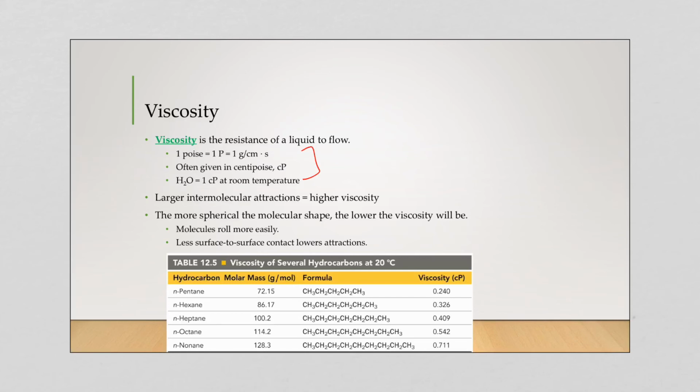So if we look at various liquids here, and these are again a series of hydrocarbons that get increasingly bigger, right? So more mass, longer and skinnier molecules. Remember, as the mass goes up, the dispersion forces go up. So we have higher intermolecular forces as you go down here. So the intermolecular forces are increasing as you go down. The viscosity increases as well. Okay, so this is the idea. Higher intermolecular forces, higher viscosity.